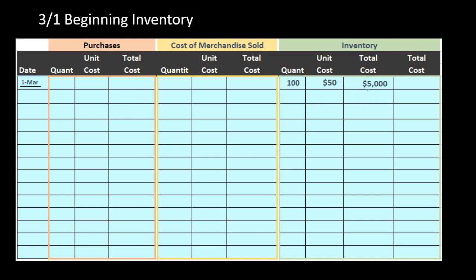The 5,000 then is what would be on the income statement, on the balance sheet or the trial balance. And this is the amount that will be on the financial statements. I'm going to repeat that over here and pull it out to the left side because later on we will have multiple rows and we'll want to sum up to see what will actually be the total that will be reported on the financials.